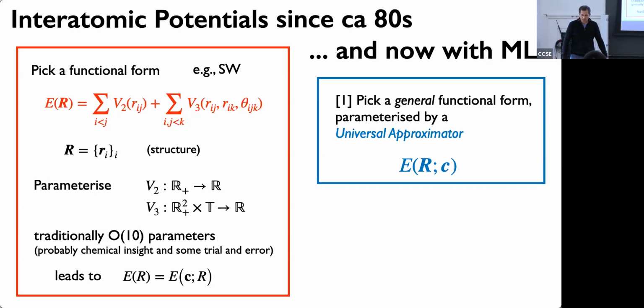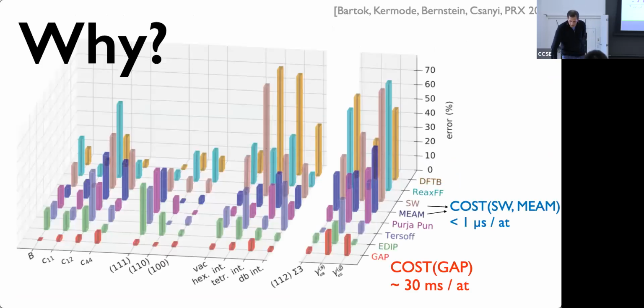So we just take a universal approximator for the object we're after, in this case, the potential energy surface for the material or molecule, and fit the parameters to whatever data we get our hands on. Yeah, I don't think there's too much more I have to say about this. Okay, why are we doing this?